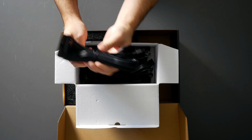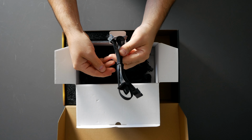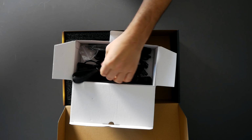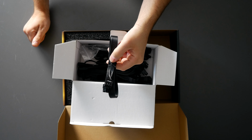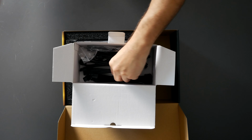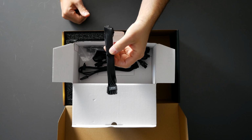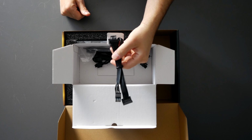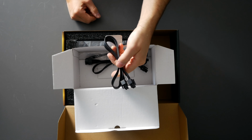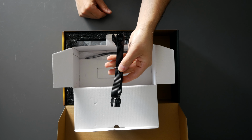ATX cables for your motherboard. SATA cable for your drives. A power cord, 4 and 8-pin CPU cable, Molex cables, another set of SATA cables, PCIe cables for your GPU, and another set of SATA cables, 8-pin CPU power, and another set of PCIe cables for your GPU.